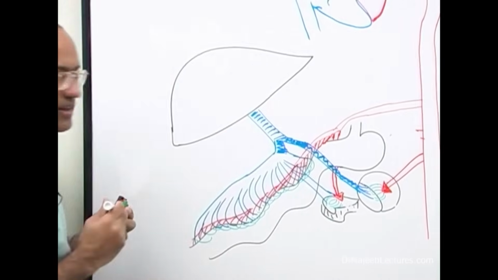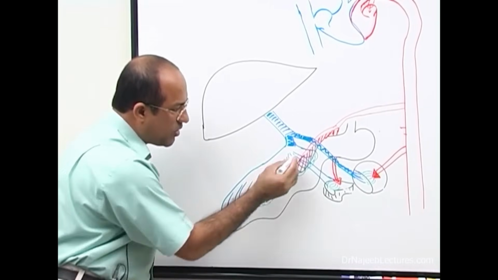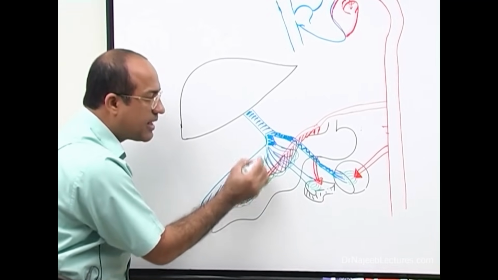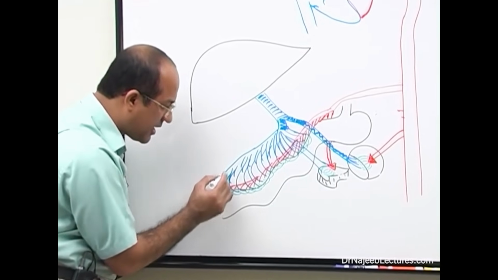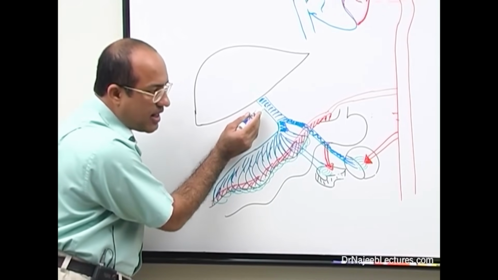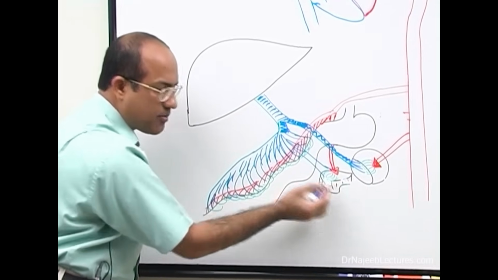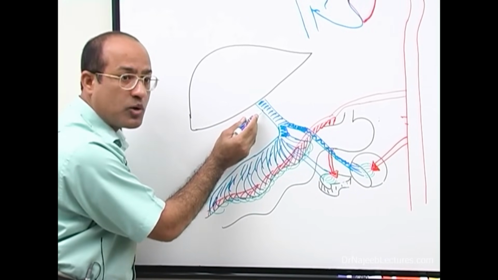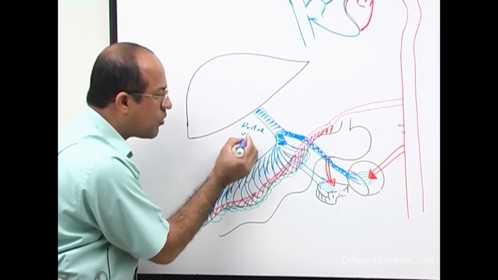Portal vein. Is that right? Now, what we have understood is that the blood coming from the splenic vein and the superior mesenteric veins is originating from capillary beds of the pancreas, spleen and the gastrointestinal system. So this blood has lost some of its oxygen to the GIT, spleen and pancreas. So it is relatively poor in oxygen as compared to arterial blood. This is your portal vein.